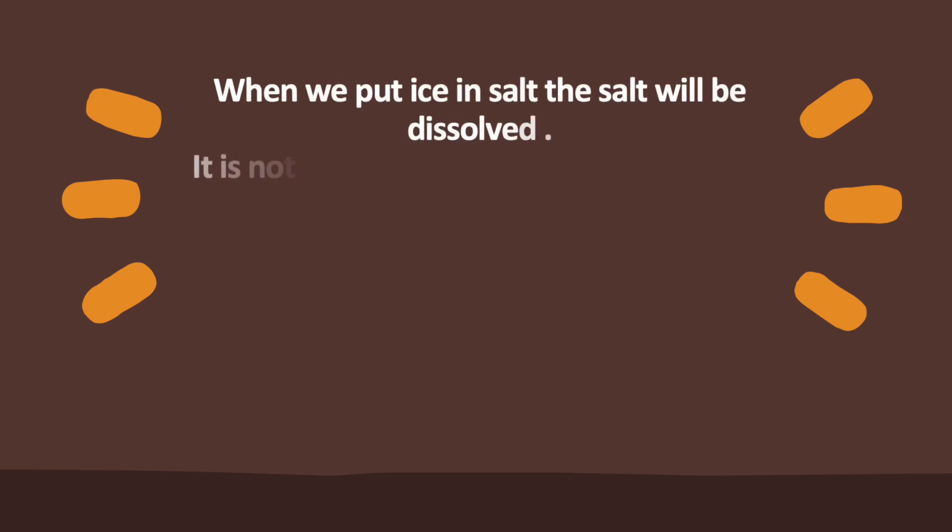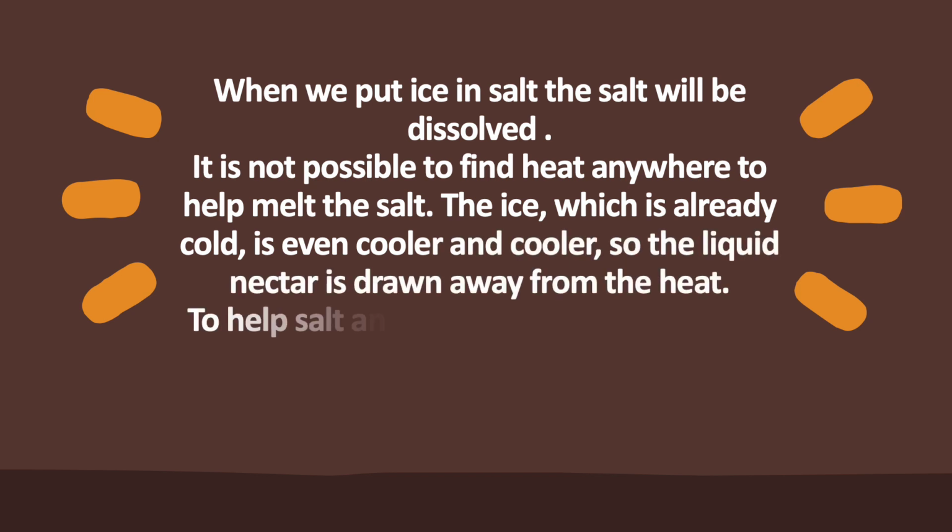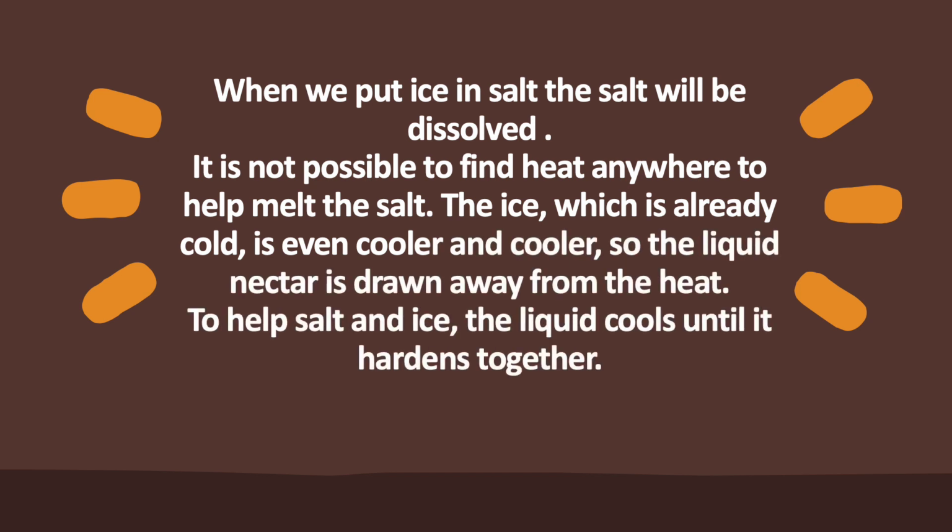In some other way, when we put ice in salt, the salt will be dissolved. It is not possible to find heat anywhere to help melt the salt. The ice, which is already cold, becomes even colder, so the liquid nectar is drawn away from the heat. To help salt and ice, the liquid cools until it hardens together. Okay? Now, that's how the salt dissolves.